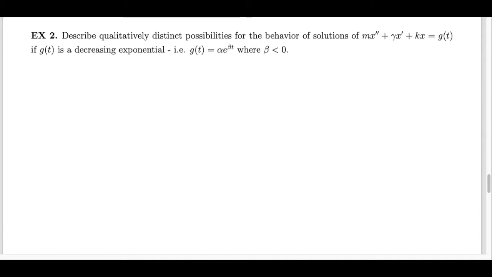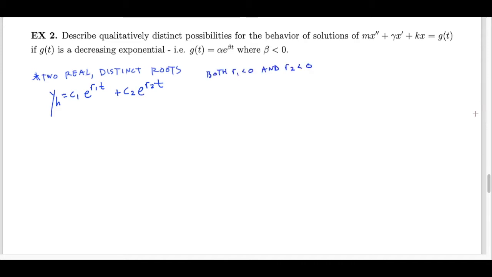Let me start by considering the case where the natural behavior of the system, that is, the solution that I would get if there was no forcing function, yields two real distinct roots to the characteristic polynomial. That would yield a solution to the homogeneous version with the two exponentials as I've got labeled here. Recall that, as we indicated above, both R1 and R2, as I've decided to name them here, would be negative. So now we'd like to suppose what would happen if the g of t in the non-homogeneous equation had the structure of an exponential of this form.